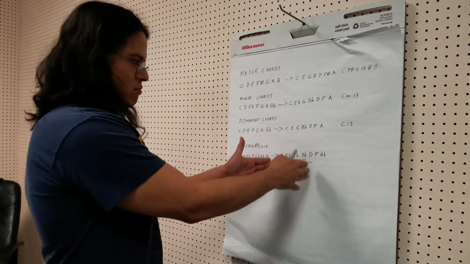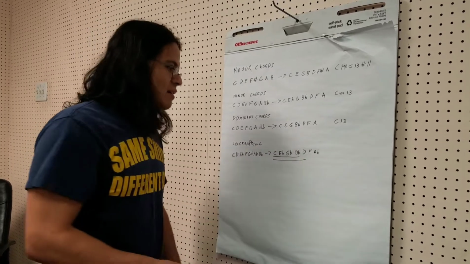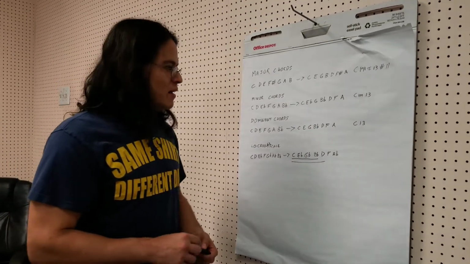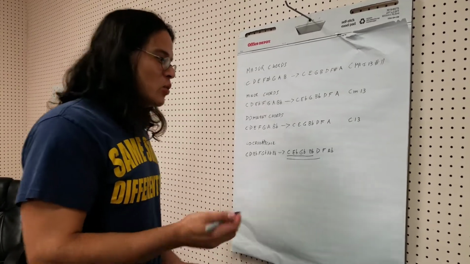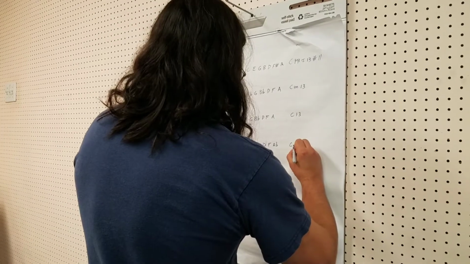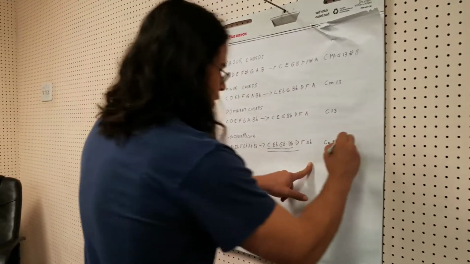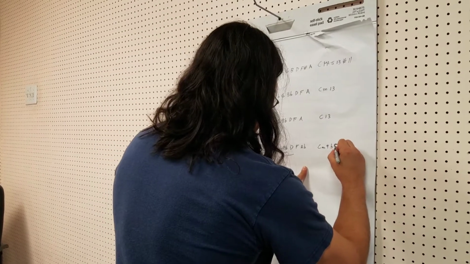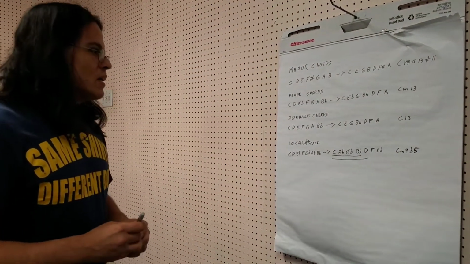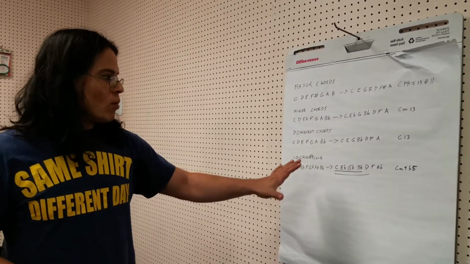For me, this is good from the 7th and then the 9th. It may be wrong. There might be some obscure chart that has that chord in it, but I personally have not run into it. So the chord symbol for this is going to be C minor 9 flat 5. That's a 5, not an S. All right. So these are the parent scales for almost all of our chords.